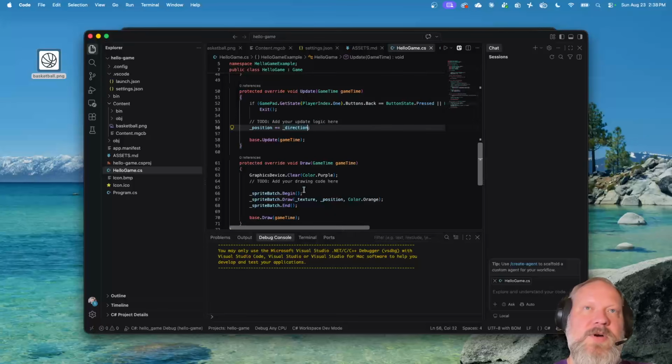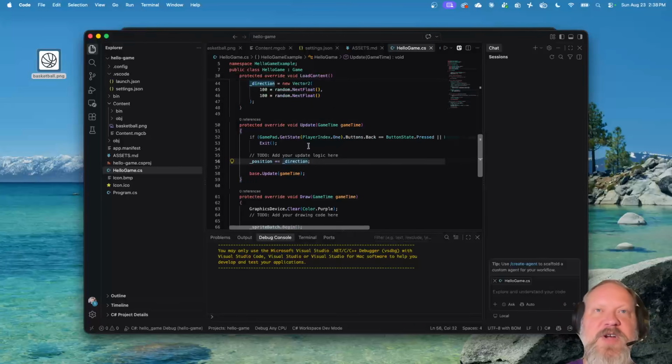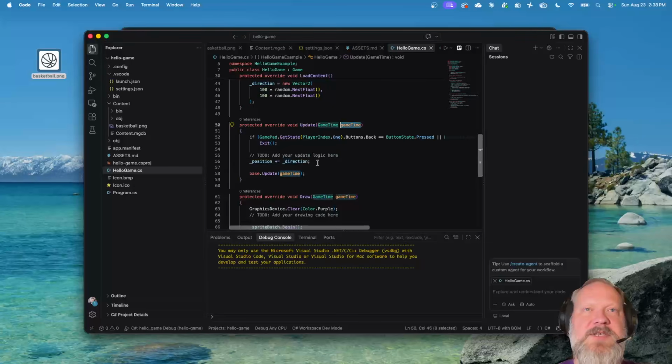So what we probably want to do too is, because that's 100 pixels every frame, if your refresh rate is 1/30th of a second and I'm doing 1/60th of a second on my monitor, my game's going to run twice as fast as yours, or my ball is going to fly twice as fast. How we fix that is we actually use this gameTime object here.